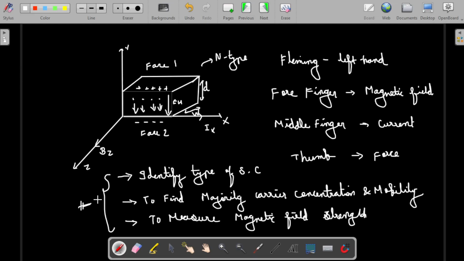Please remember these things, so we can even expect a direct question from this one. Okay, so I hope we have covered pretty much everything. From the next lecture, we can have one problem discussion, from the Fermi distribution level. I will be giving one problem session tomorrow. After that, we can directly kickstart into the PN junction diode. I hope you understood all the semiconductor device concepts as well as the continuity equation and Hall effect.